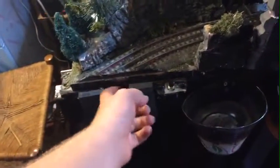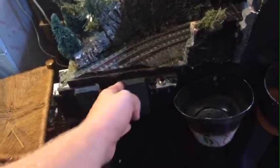Then over here on the other section, we used a board up here and a small piece under here to make sure of the alignment. Down here, we have two pieces of wood, and that board on top slides down into this notch for alignment. Then there's a little metal bracket with a push button on it, wired to the cutoff section before the bridge, the cut block, where we cut power.